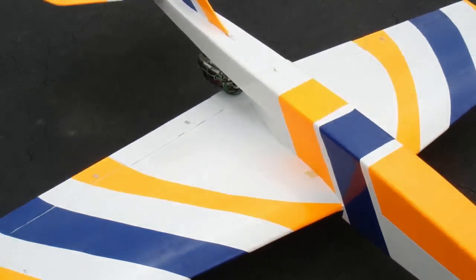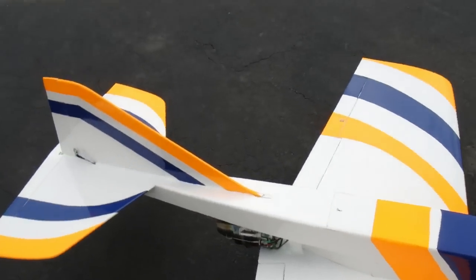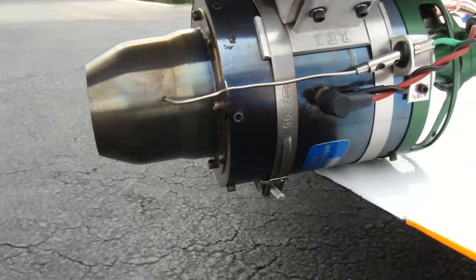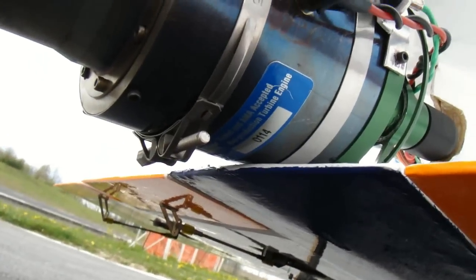Well, here it is. I want to thank Bruce again. Very good. She flew great. Let's take a look at that turbine here. There it is. You can see underneath, there's the AMA tag.